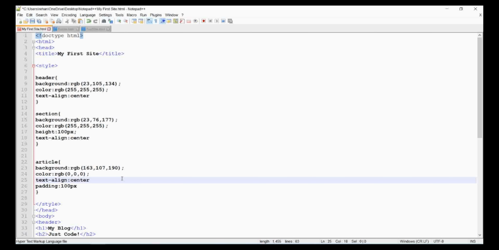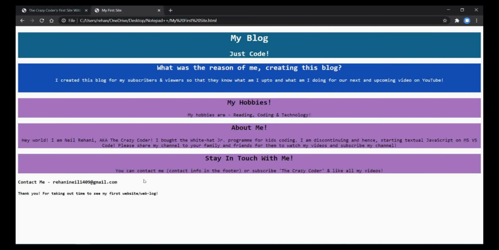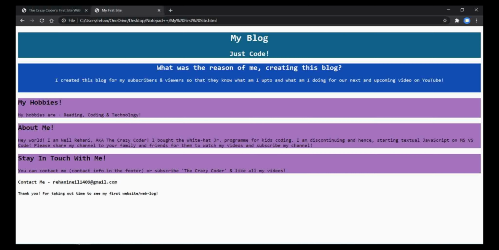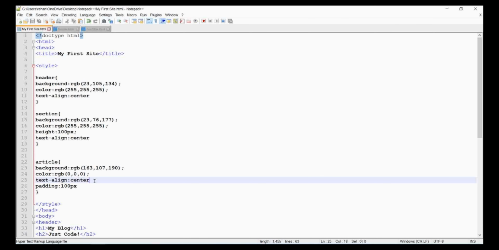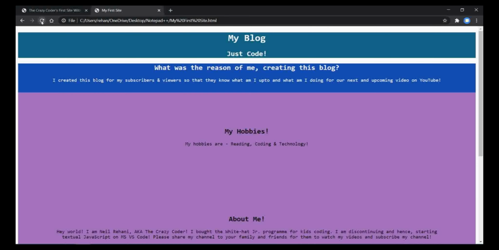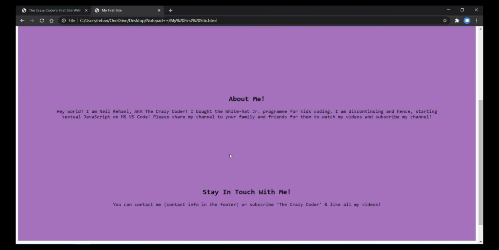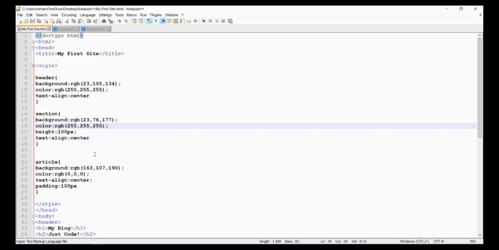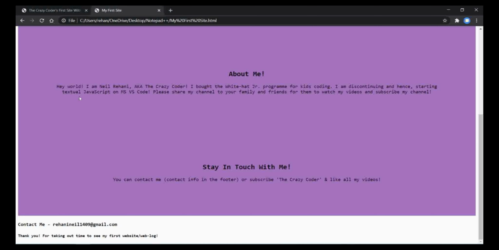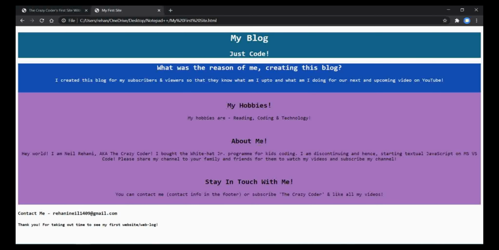So it would be 100 pixels from the bottom, the top, the left, and the right. And when you do it, wait a second, we did not end this. We want to end it so that we can see the results. So this is going to be this. Now we don't want it this big, so we want to make it smaller, like 10 pixels. And now this is good.